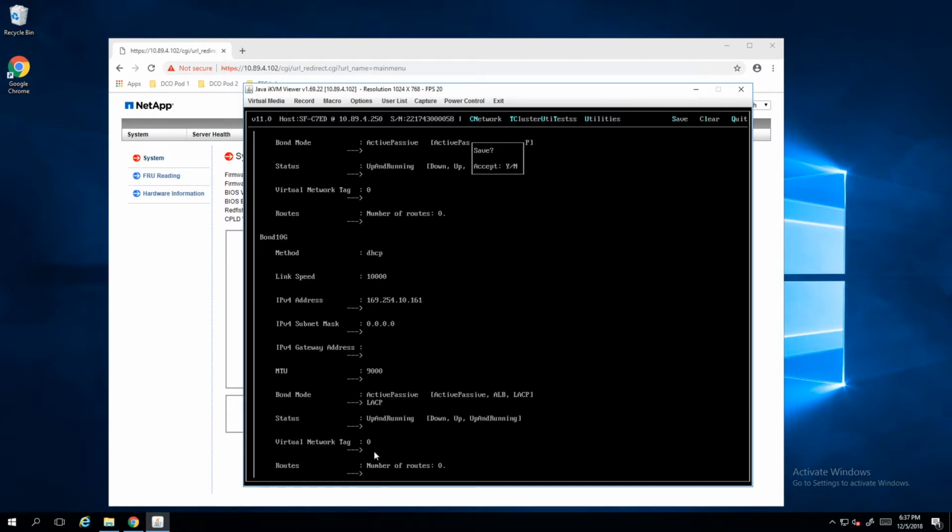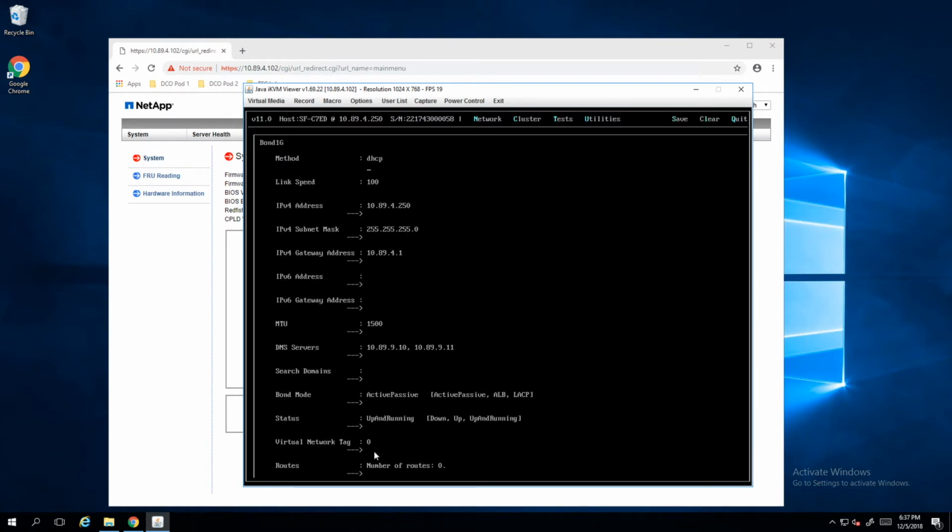Since there's nothing else to configure, we would then hit the S button, which allows us to then type Y to accept, and it'll make and save these changes. It takes a few seconds for those changes to take effect, and when it does, the screen refreshes, and then you can scroll back down and see the changes.